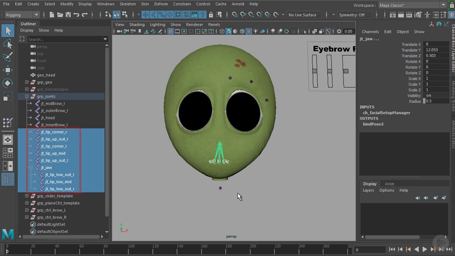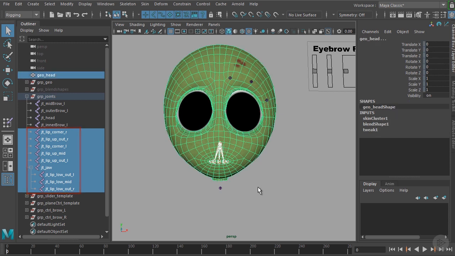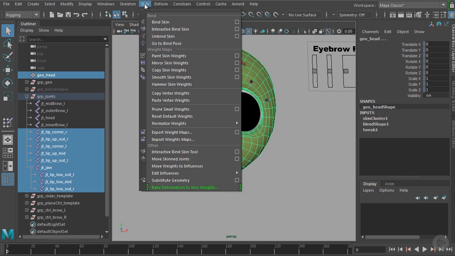So now you can see in the outliner that every joint is selected. That is exactly what we want to have. And now we select the skin additionally. And instead of going to Skin, Bind Skin as we have done before, what we have to do now is go to Edit Influences and here to Add Influences, and it is advisable to choose the options in that case.